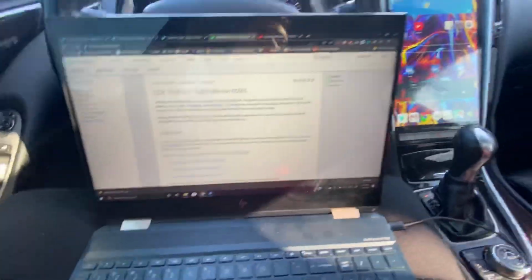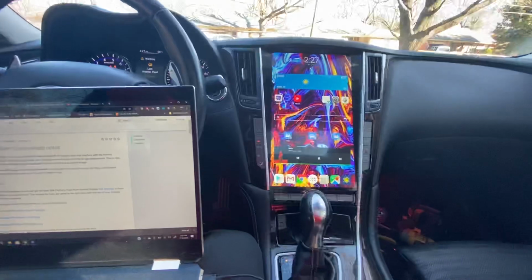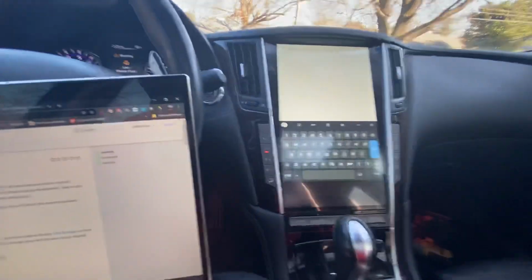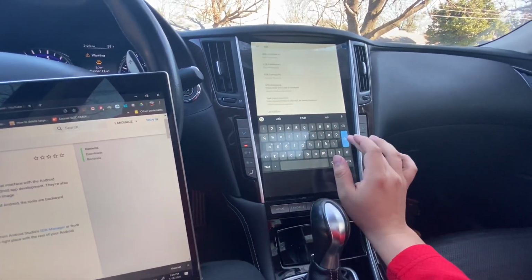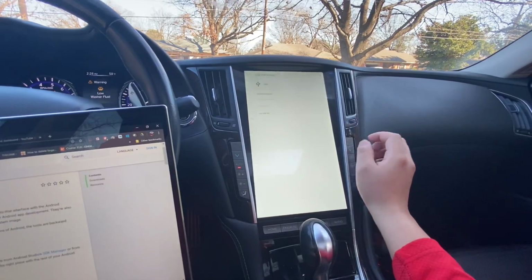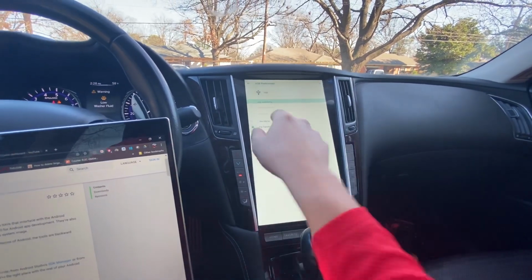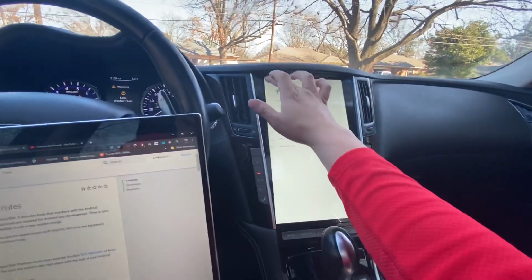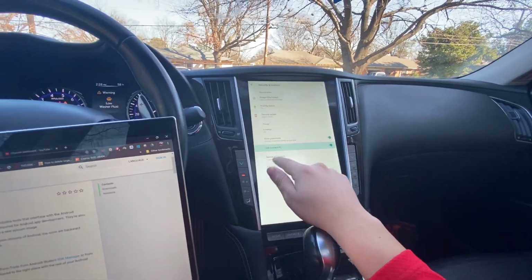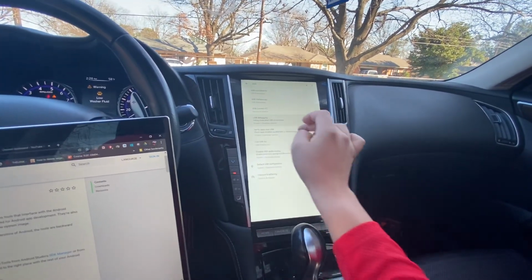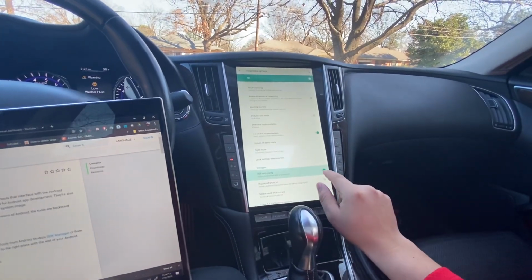Before you can get ready, you need to allow your computer access to the Mark III unit. To do that, go to your settings on your Mark III and search for USB. I forget which ones are which, but just go down and make sure everything is there. We want file transfer enabled. On the same one, USB connect to PC, allow USB connection to PC. This should be enabled as well. And USB debugging should be enabled.